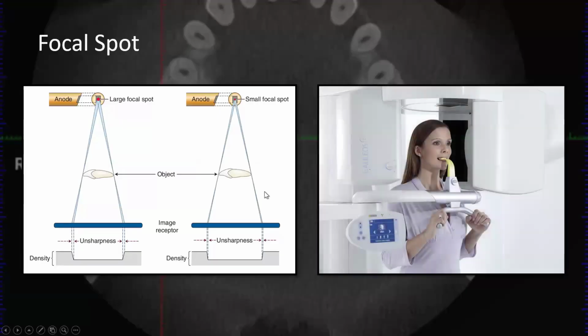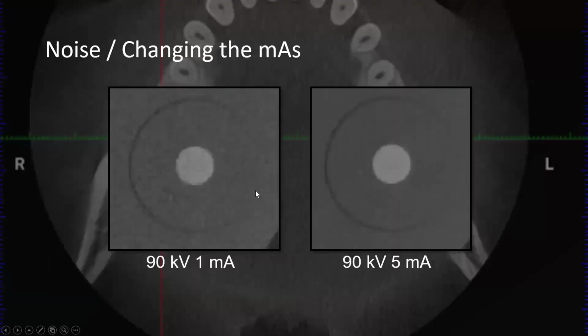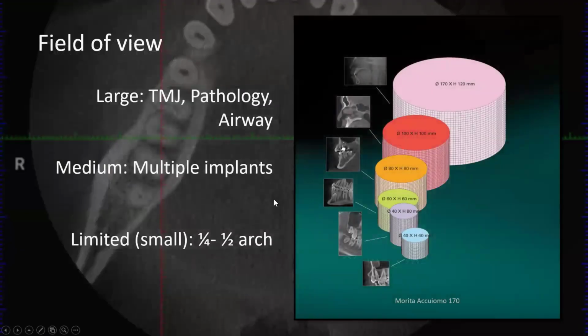All right, I was just talking about focal spot size with that. Also noise from images. So this is changing the mAs. We see kind of these noisy images, and kind of this granular appearance. That's from noise, and that limits our resolution to some degree. Here we've reduced the noise by just increasing the mA. So 5 times the mA, that's going to be 5 times the dose to the patient, but it does help give a lot clearer, crisper picture by eliminating that noise.